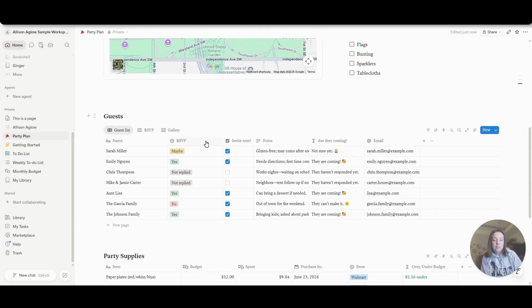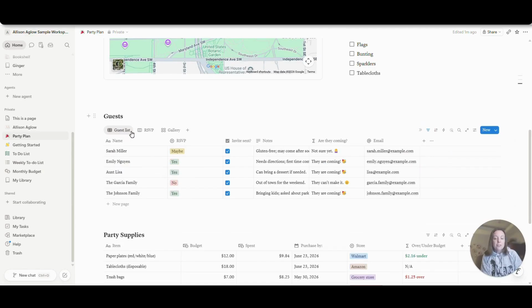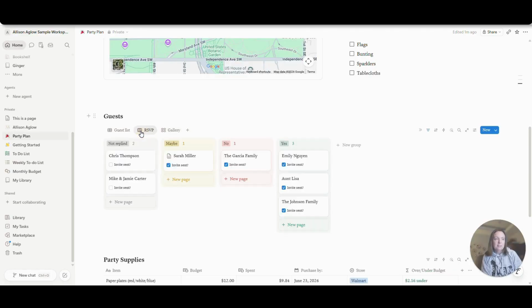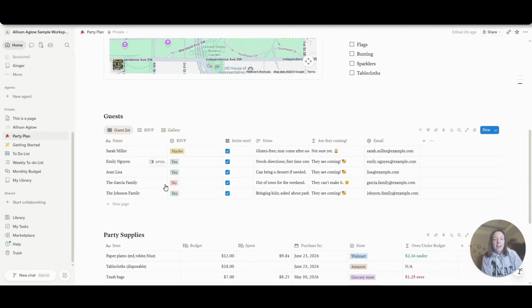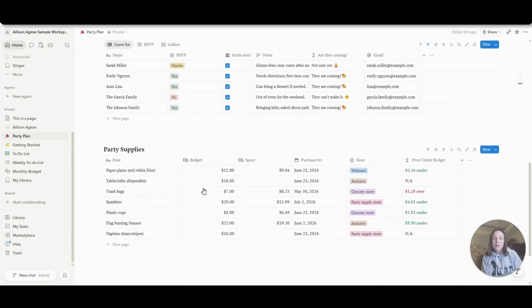Databases can be sorted and filtered by the various properties, which helps to make it easy to find anything that you are looking for. Use this button to sort by any of the properties. Use this button to filter by any of the properties. You can also see the information in different ways, not just as a table. These are called views. Some common views include a board or a gallery. As you are starting to see, Notion is endlessly customizable. So let's talk about a couple of customizations that a beginner can make.